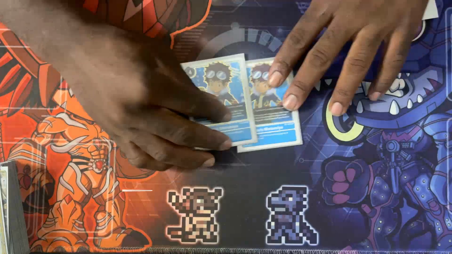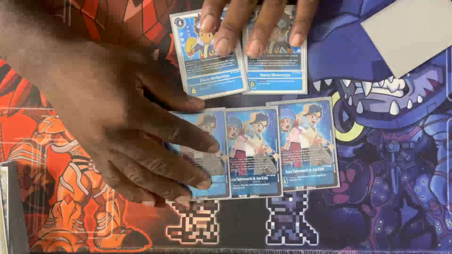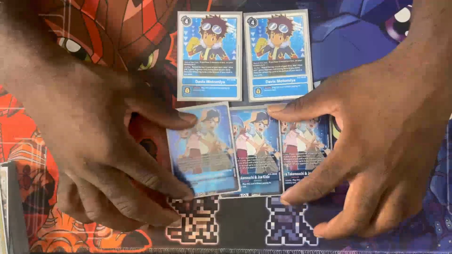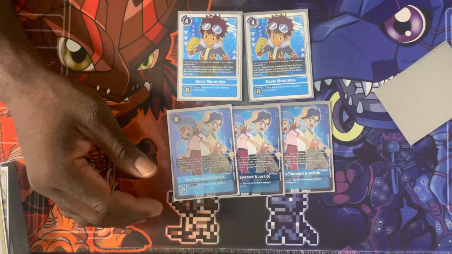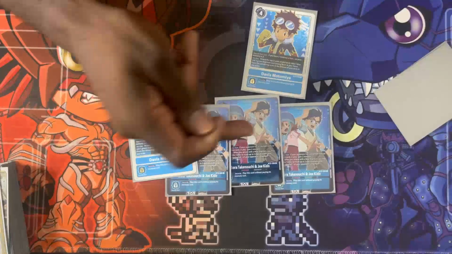Next up, we have 2 Davis. So I actually went down to 2 Davis because I'm playing 3 Sora and Joe. The reason why I'm playing 3 Sora and Joe, and I think this is really cool, is the more Sora and Joe you see, the better, because you gain 2 memory for each. What Sora and Joe does is if your opponent, at the beginning of your turn, has a Digimon without any Digivolution sources, you gain 2 memory. So imagine having 2 of these out and a Davis. You're gonna go from 3 to 5, from 5 to 7.